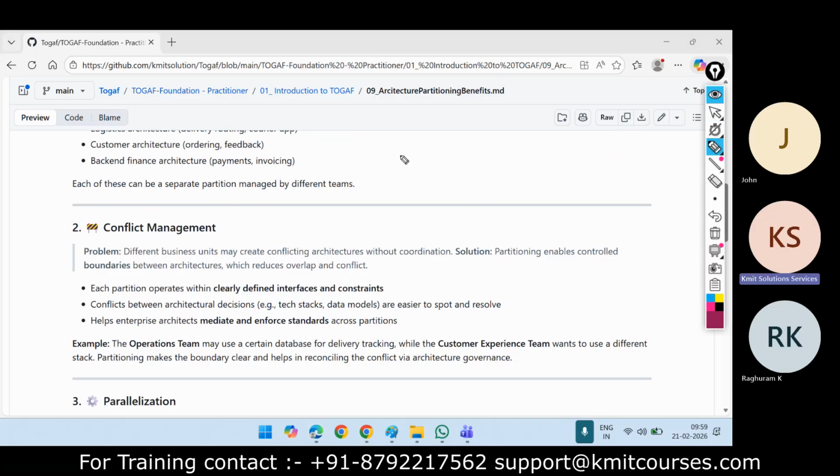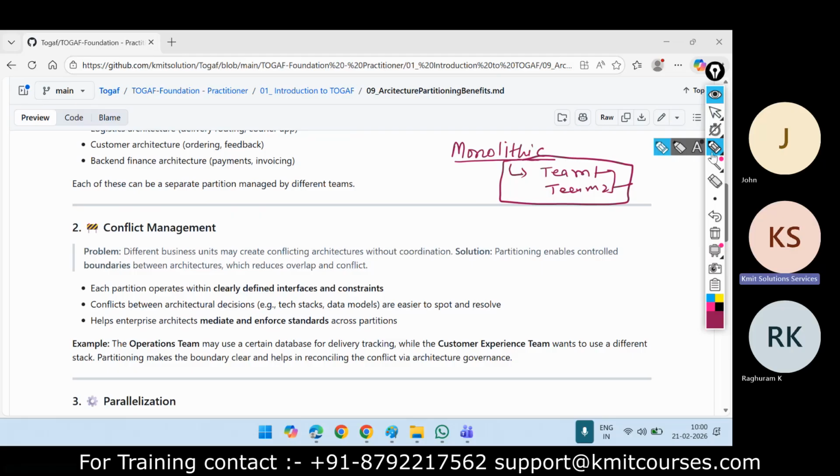Most of the time it happens that you are working on a monolithic architecture. Monolithic means in one architecture, you are putting everything. For example, I'm developing a solution, and I'm deciding that this will be done by team one and this will be provided by team two, but I'm not providing proper ownership or clearly mentioning it, because I'm embedding everything into one monolithic architecture. I'm not dividing teams properly. I'm saying, okay, monitoring work will be done by the enterprise architect, but he will send it to someone. So I'm not doing the partitioning. In that case, there is a chance of conflict.